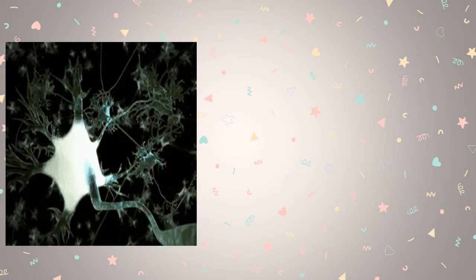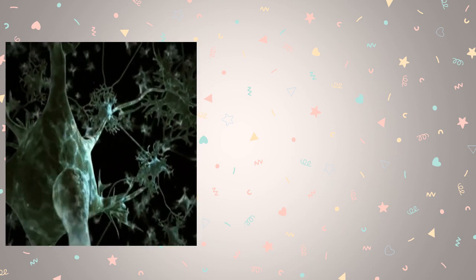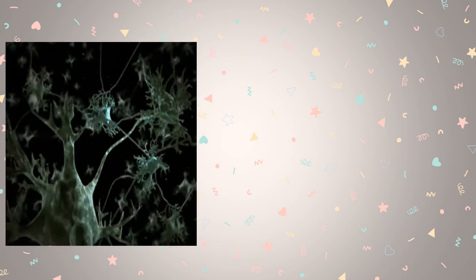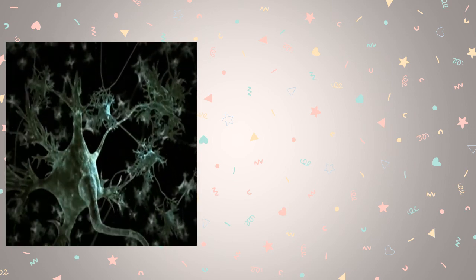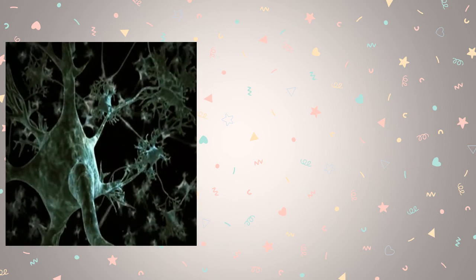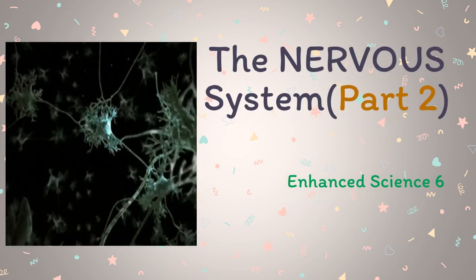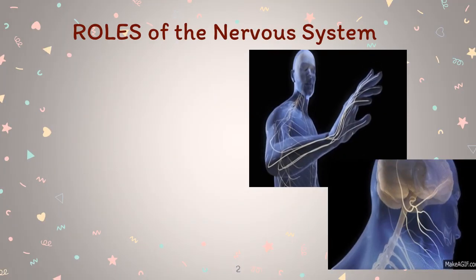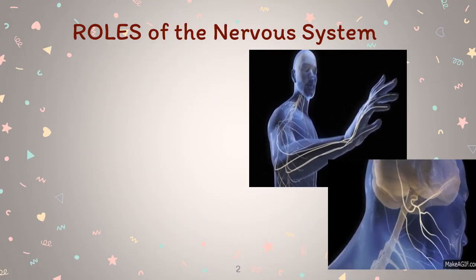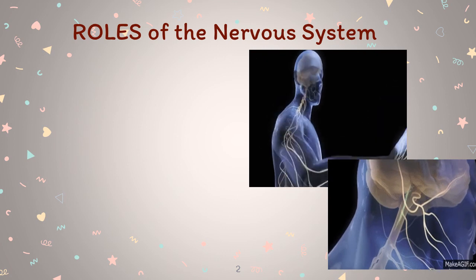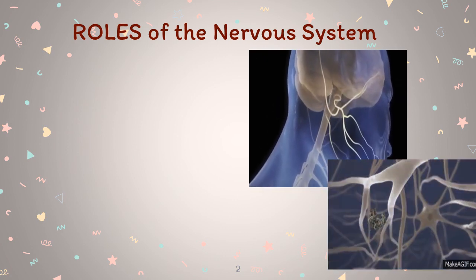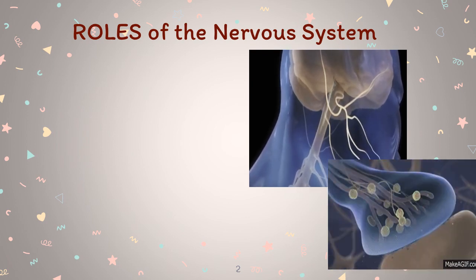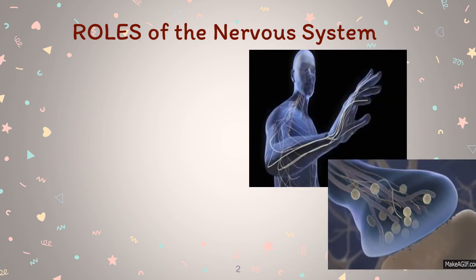The system that receives information from your environment and controls how you react to it is the nervous system. This body system tells you what is going on in the world around you. It also tells your muscles how to contract to move the bones of your body. The nervous system includes the nerves, spinal cord, brain, and sense organs.